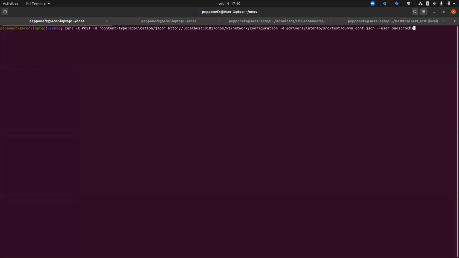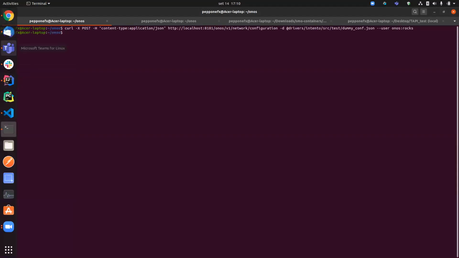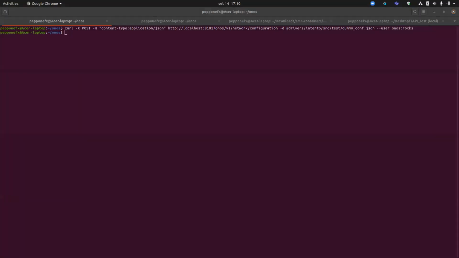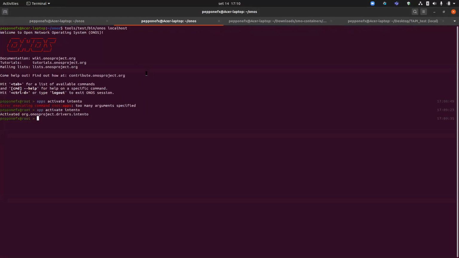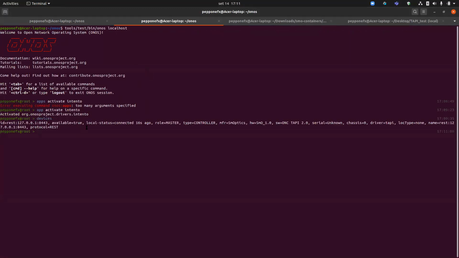So let's send the topology to the system, and we should be able to see the first device, which is the controller. Available and connected.